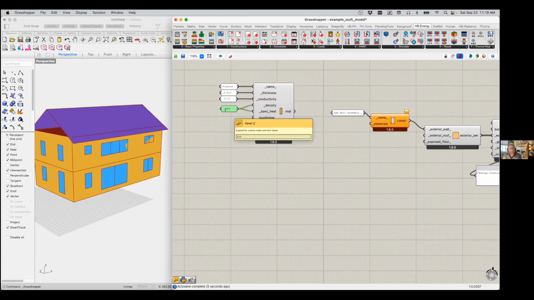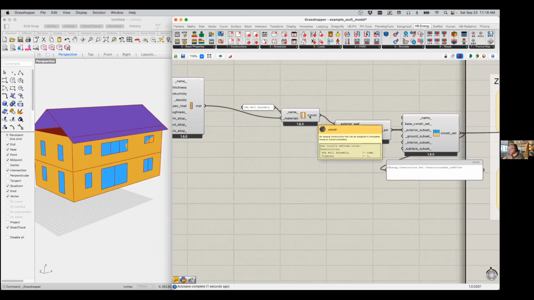If we were doing EnergyPlus modeling, doing hourly modeling, dynamic modeling, where we take into account the effects of heat storage in the materials, those data points would be important. For Passive House models, those are not considered. And so we can just put in a generic element there. So I can then pass this material off to my construction, and my construction is now made of a single layer of plywood. So my walls are now a single layer of plywood.